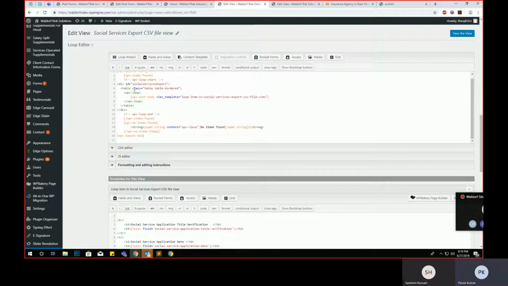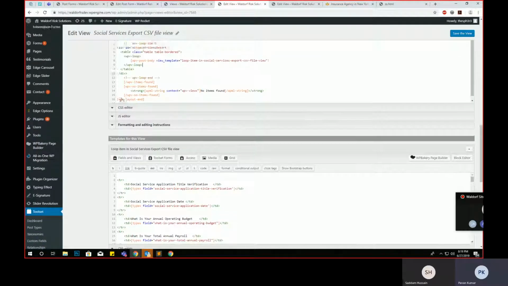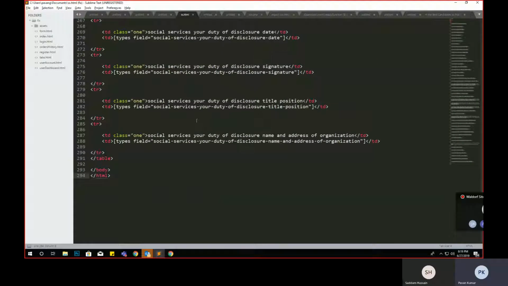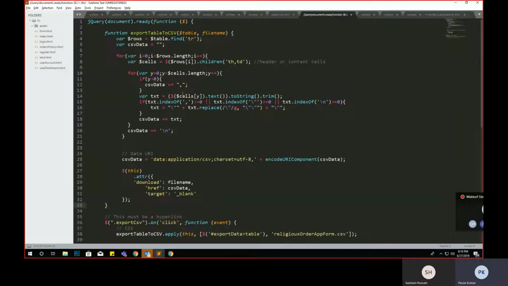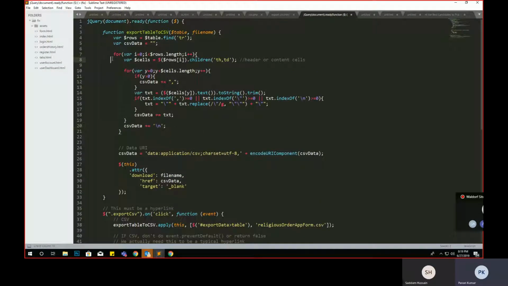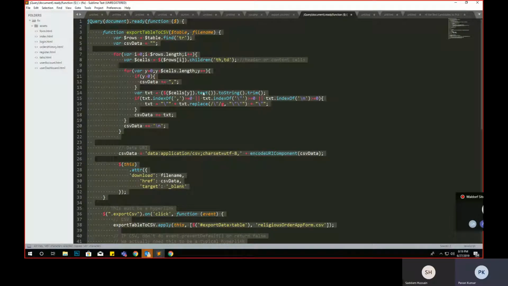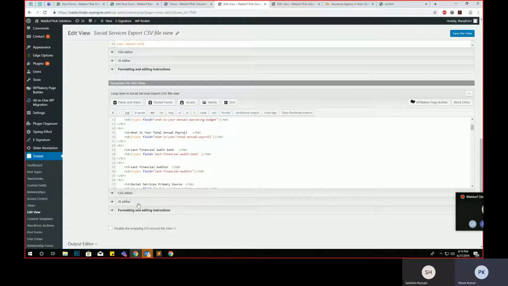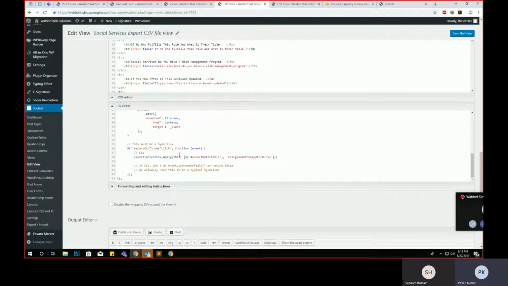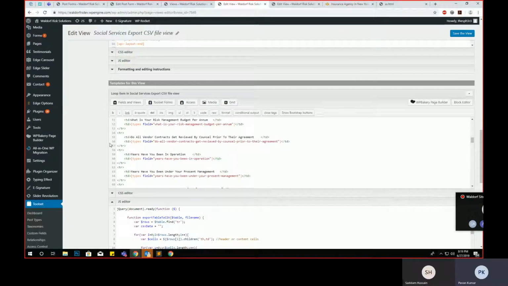After you do this, we have a JavaScript code that needs to be applied to this. I have that in your local. This is the code we need to copy. This is a JavaScript function using which we can add the export functionality to this page.